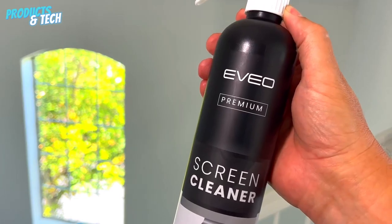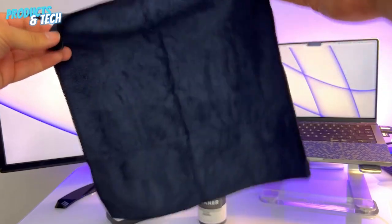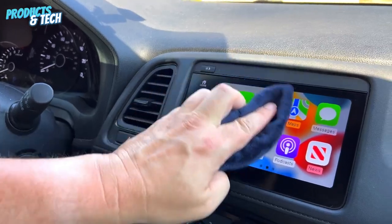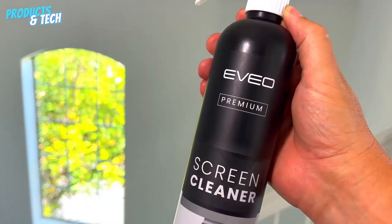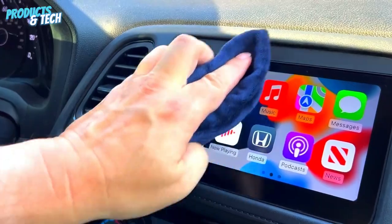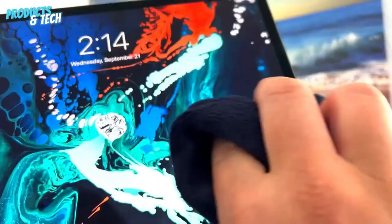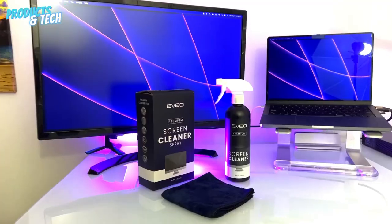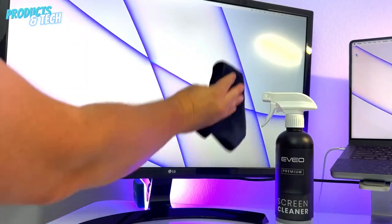Smartphone Screen Cleaning Bin. Let's delve into the details of the next intriguing gadget on our list, the smartphone screen cleaning bin. This cleverly designed container boasts a bold claim: utilizing the very same cleaning fluid employed in Apple stores to maintain those pristine screens. Our scrutiny of this assertion yielded astonishing results that left us genuinely impressed. The cleaning performance effortlessly banished fingerprints, smudges, and dust particles. Its efficiency and simplicity deserve commendation, prompting us to bestow a remarkable rating of 9 out of 10.